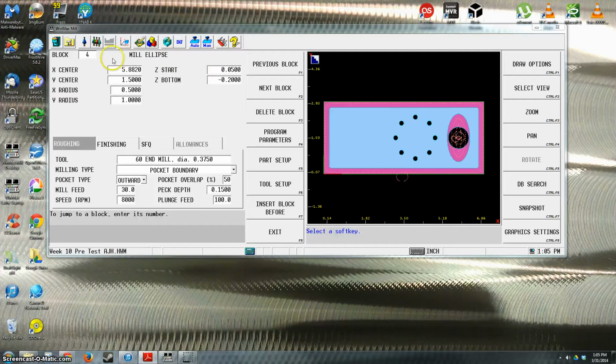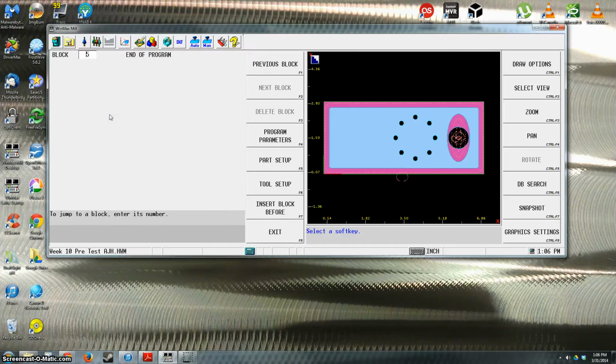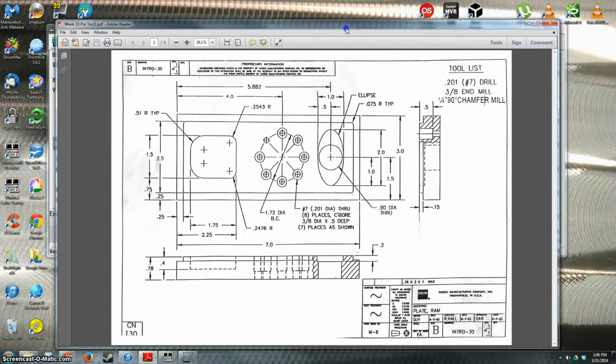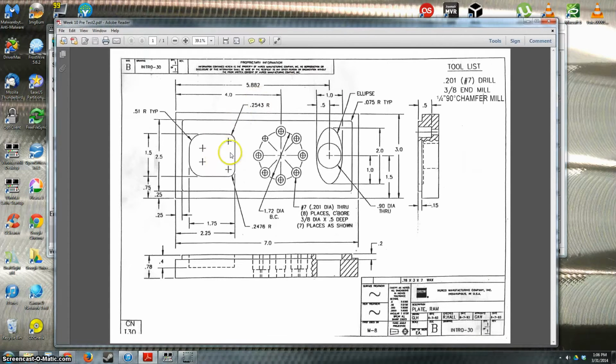So starting out this frame here, we're going to do lines and arcs. So just pick a start point that you know is easy to get to. I'm just going to pick right in the middle here. So it's going to be the center of the part, basically, 1.5 inches. And I'll do X of 2.25. So just right there. And then we'll use the blend arcs instead of doing actual arcs.